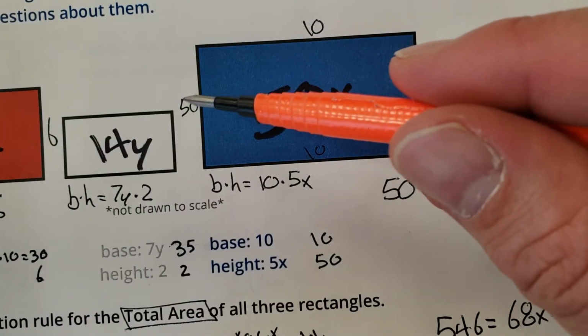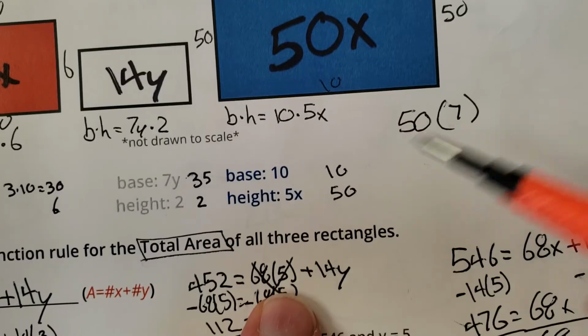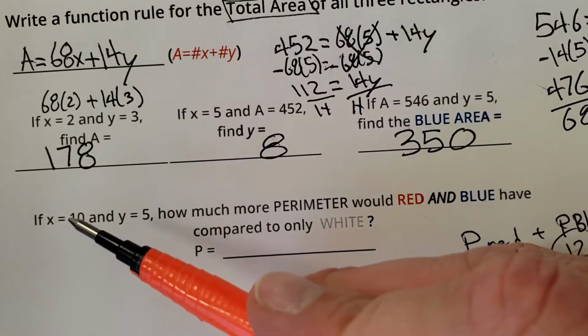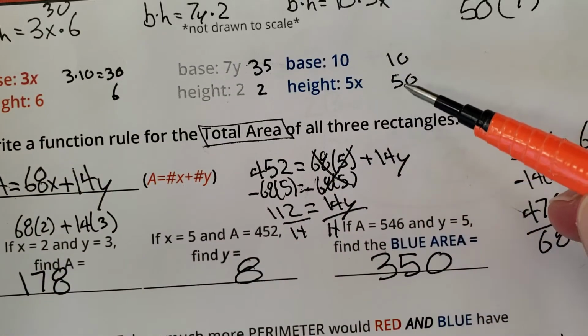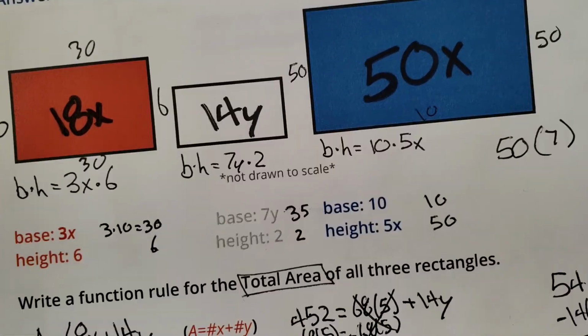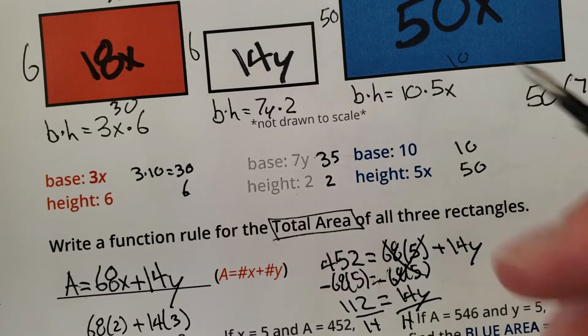Okay. So again, how do you find perimeter? You add up all 4 sides. 2 10s is 20, 2 50s is 100. Again, how did I get this? I plugged in x equals 10. X equals 10. 5 times 10 is 50. 10 is 10. Okay. Ooh, this is a long math problem. This is a good one, though. Okay, we're almost done. Don't trip at the finish line. Here we go. Let's see here.